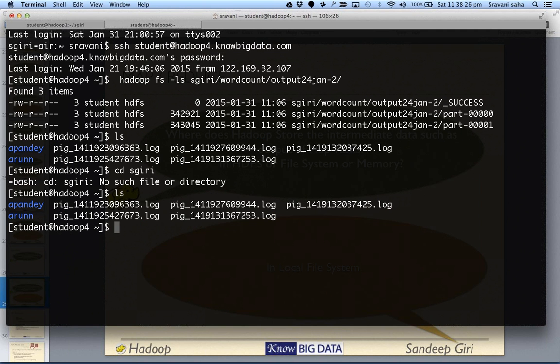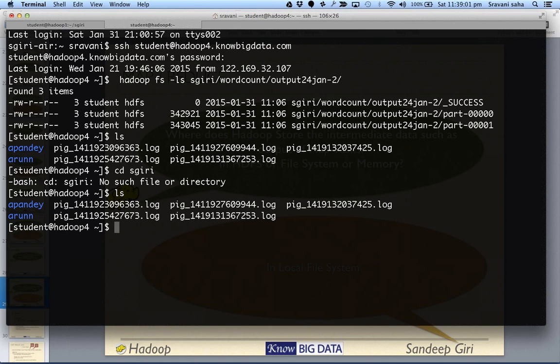So there is a local file system on each machine, and then there is another file system, HDFS, which we created in our first session. Do you remember that it has blocks and everything? It has multiple data nodes and a name node. That is HDFS. We have four machines right now, Hadoop 1, Hadoop 2, Hadoop 3 and Hadoop 4. Those machines have their own local file systems.